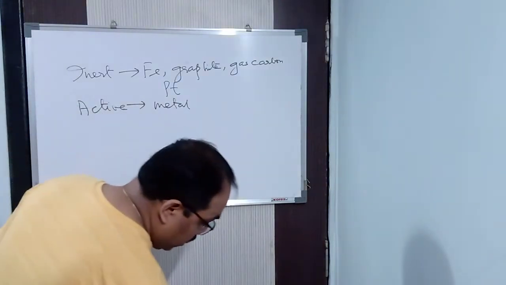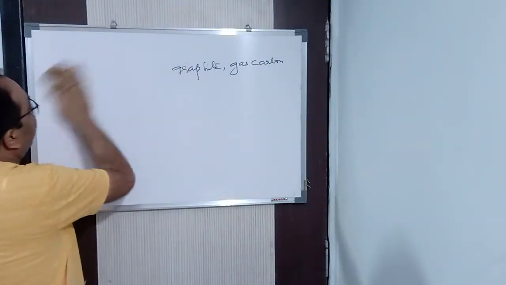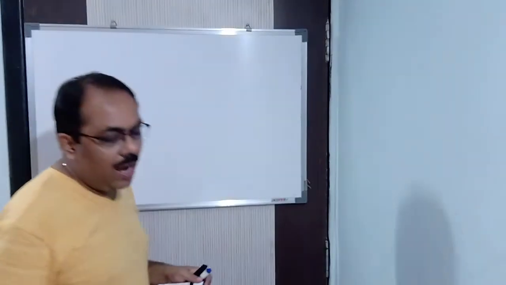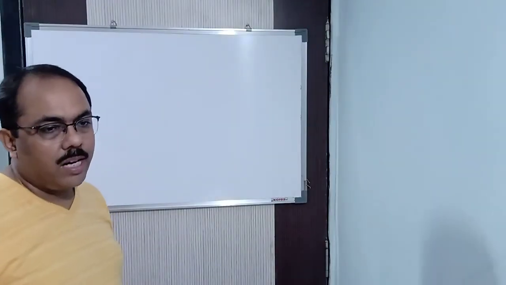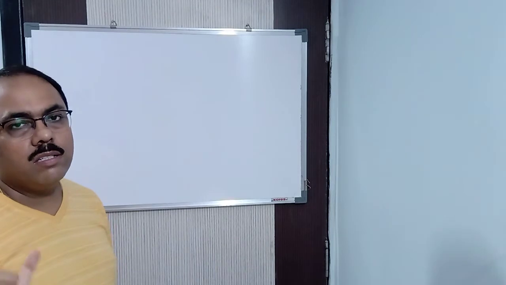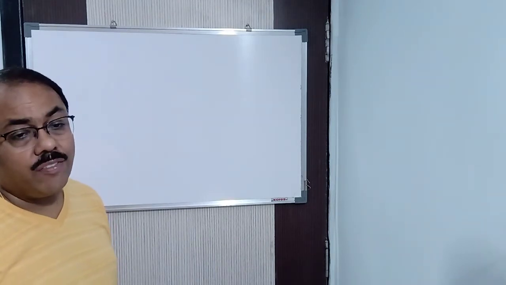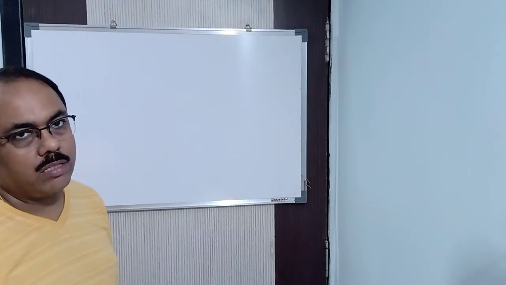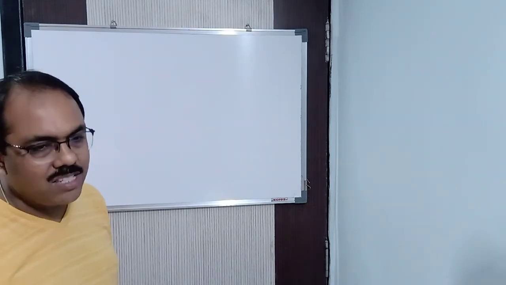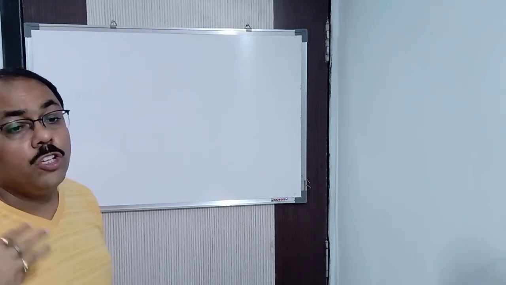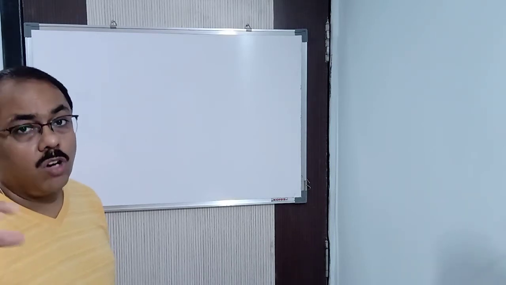Now next, we need to understand two words. One is ionization, another is dissociation. Ionization is a word used for substances which are covalent in nature, but when you dissolve them in water, they become electrolytes. Ionization means the ions are not present in the electrolyte beforehand. Ions are produced on dissolving in water.